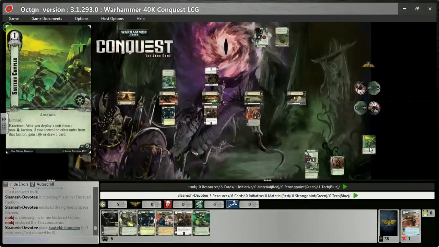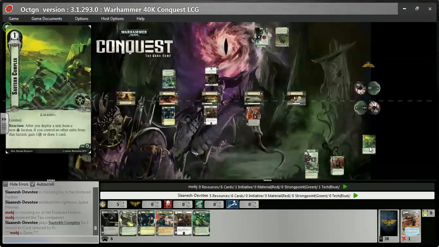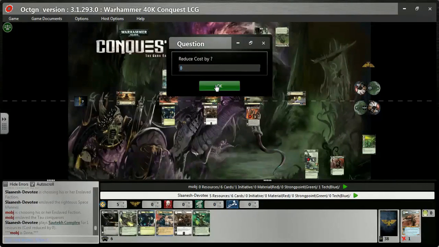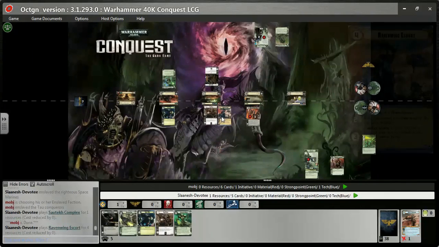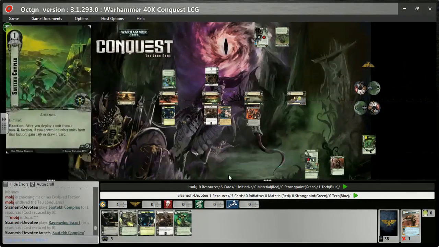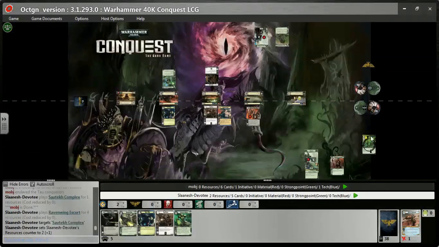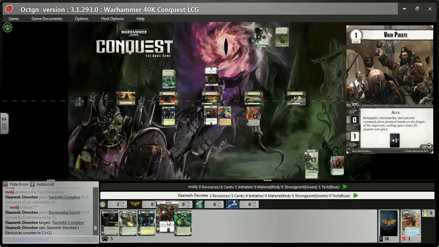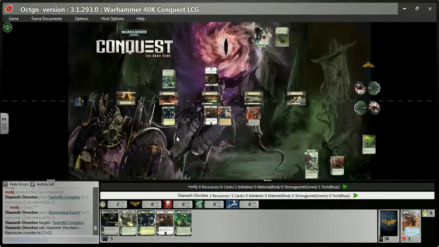So the Saltec Complex is 1-cost support. It is a location, so it makes it a little bit vulnerable. It is also limited, but after you deploy a unit that's a non-Necron and you have no other units from that faction, you can choose to gain a resource or a card. So I'm going to pop this guy down, and then I would like to choose a resource. And then I will put out a Void Pirate as well down the end, and I'll probably put out a Rattling just for the hell of it, probably.